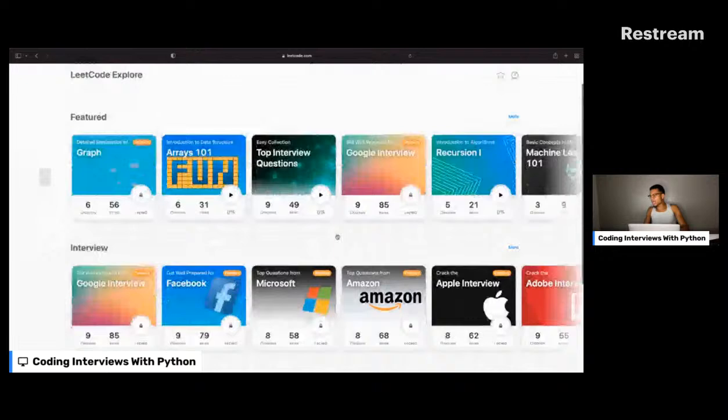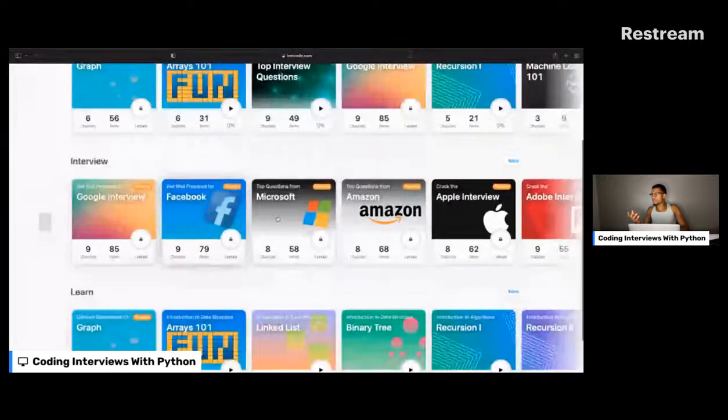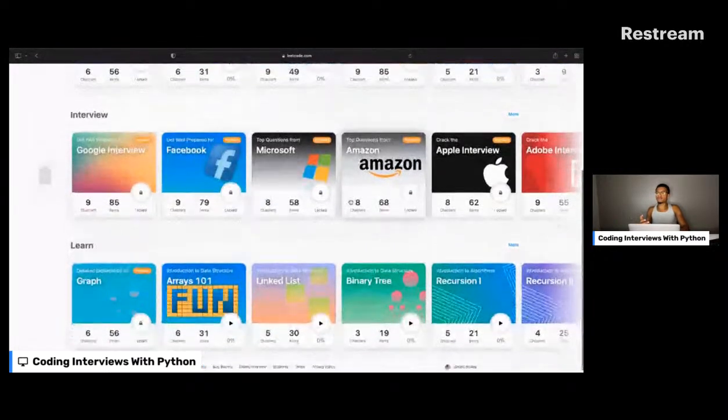I interviewed with Google, Facebook, Microsoft and Amazon before. Through all of these, I had a different account. So this is my new account. I might go through them again so I can practice my mind. On all of these, I would say, all right, I got my Google interview. And you can see it has 9 chapters on it, 85 items in here.